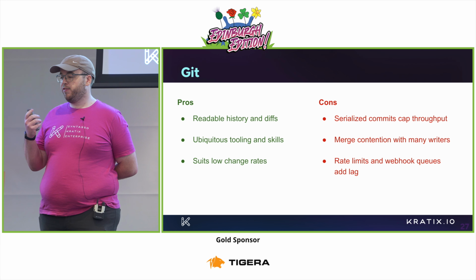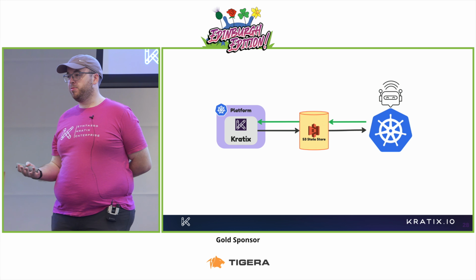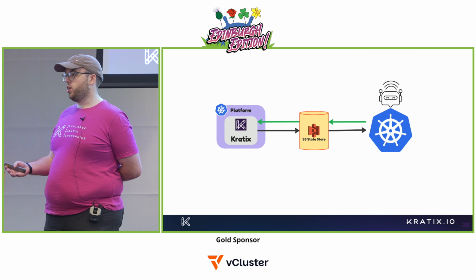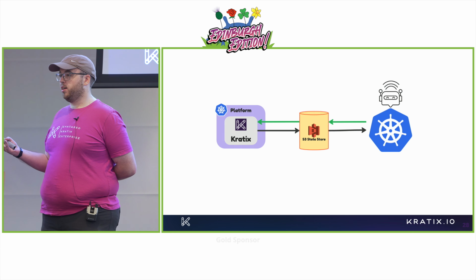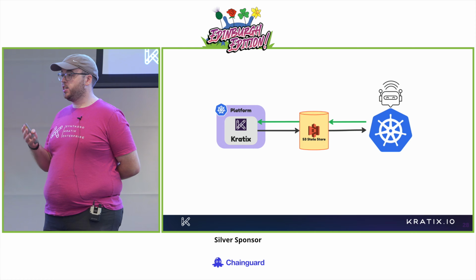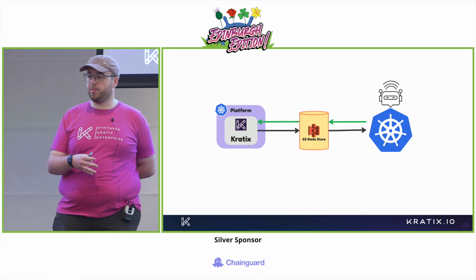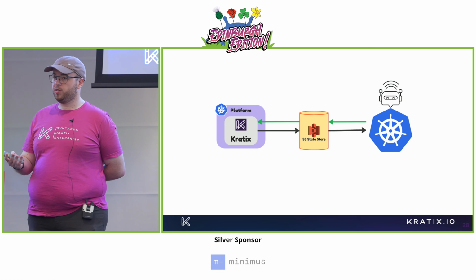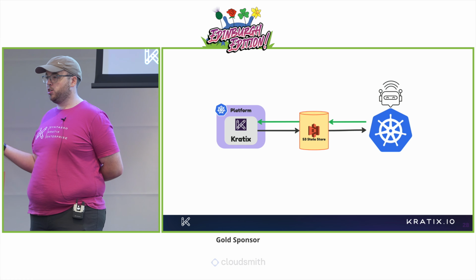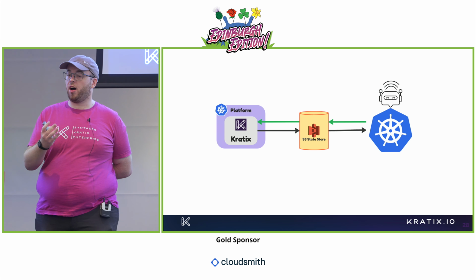So then we started to think about, okay, actually, does this need to be Git? At the end of the day, we're looking for a place where you can declare what you want the state of the world to be, and a system can reconcile it. Another example of that could be S3. You could write documents to an S3 bucket and still have a system converge on it. You're losing some of the benefits of GitOps, being able to have that commit history, that easy ability to contribute, but you're trading it off for a higher throughput.